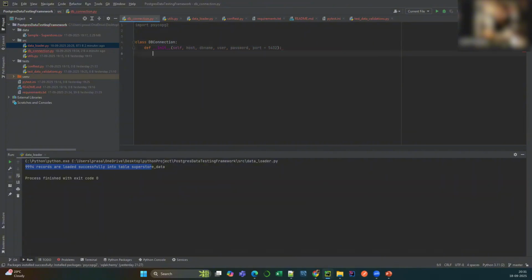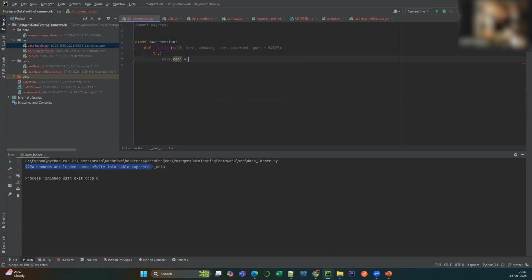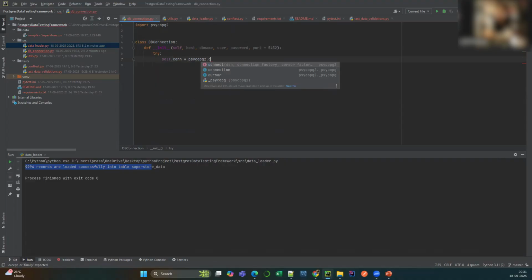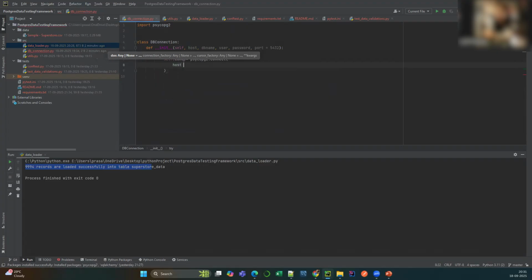Now we put the connection in a try-catch block so that our code doesn't fail abruptly. That is not a good practice in industry. So let us establish the connection with psycopg, and from it we will call connect. Inside connect, we will give the same parameters. We will just reinitialize them.